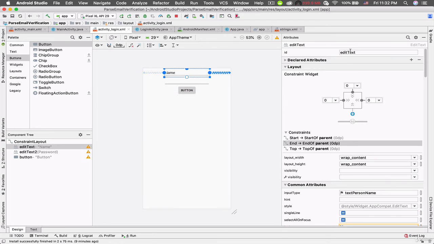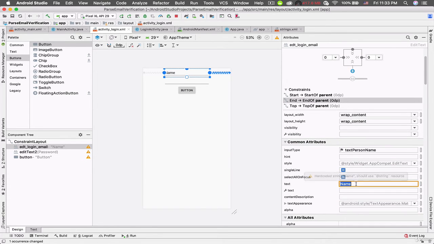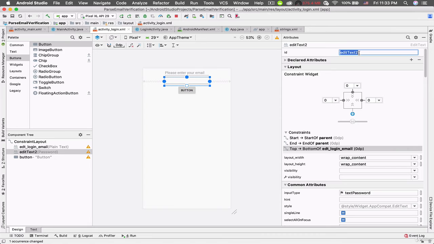Done. So for this one, let's say edt_login_email. And for the text attribute, delete this one. Hint will be please enter your email. And for the second one will be edt_login_password, because I don't want to have any conflicting with the other activities.